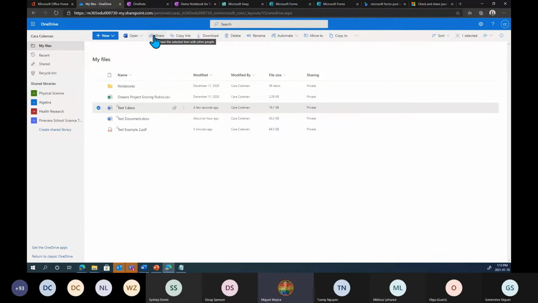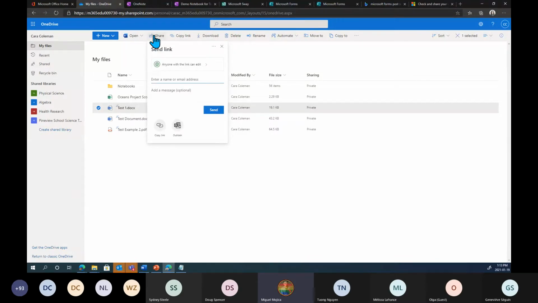Because if I click share from here, I will now be able to say, these are the different links that I want to send to people, but what can they do with it? So we'll look at sharing this out. If we want to share it out, by default, it will say anyone with the link can edit this. This means when you finally have a link and you put it through, anyone who just clicks into that link can just edit your document, no problem. However, we don't want to do that sometimes, right? We want to make sure that we can just have them view it, maybe proofread a few things.